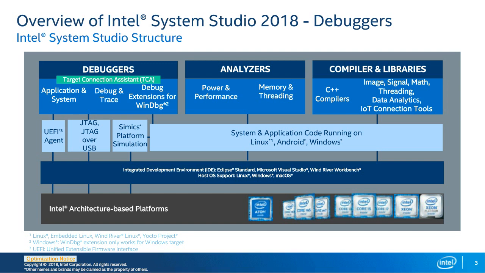From this architecture chart, we can tell that the debuggers have three layers. The top layer is the Target Connection Assistant, abbreviated as TCA. It helps users configure the target platform and the hardware probe. Then, the three sub-tools in the middle layer try connecting to the target device based on the configuration set by TCA. All these three sub-tools have their own functions, and I will introduce them one by one later. The bottom layer is the connection engine. It assists sub-tools to communicate with the Intel platforms through JTAG or through the Direct Connect interface.